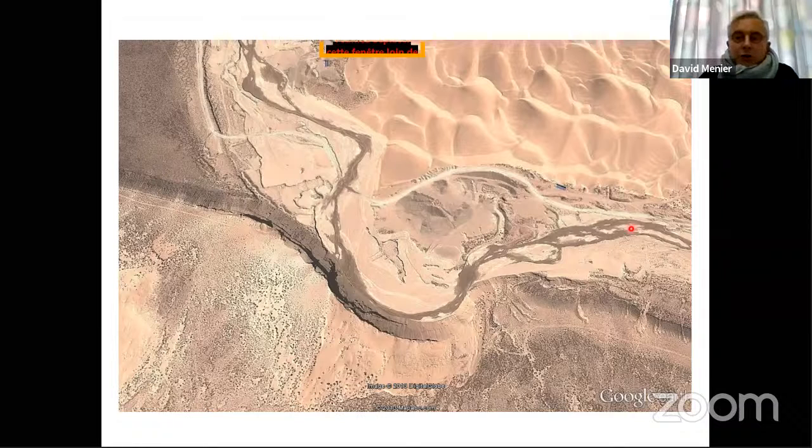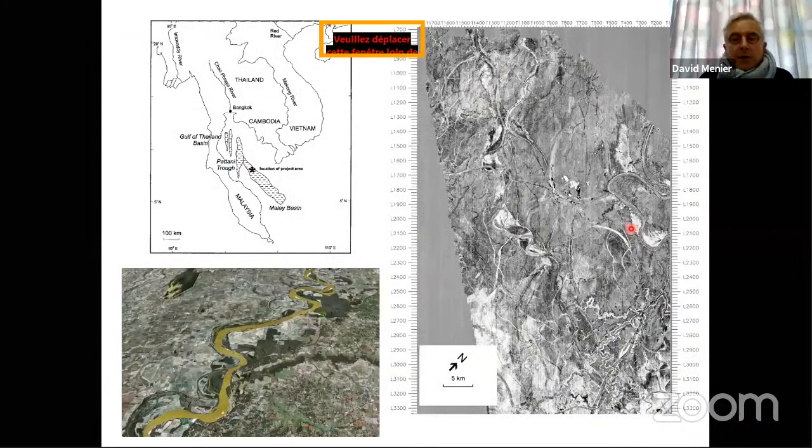So let me show you one thing related to seismic stratigraphy. This is the Malay Basin in the China Sea. And I would like to make a parallel between the Mississippi River and the channels that we have here, with concave and convex channels. And this is the image on the right that we can collect from the Petronas company. And maybe you can collect from your national oil and gas company as well in Indonesia, through your different basins, and you can see here an image showing as well a meandering system with concave, convex channels everywhere, and you can make the parallel with the Mississippi River.